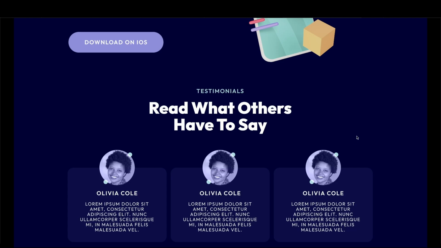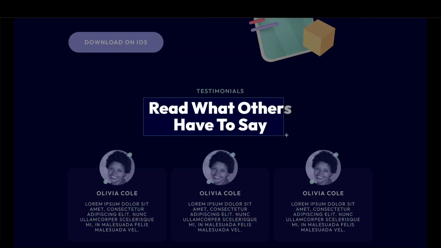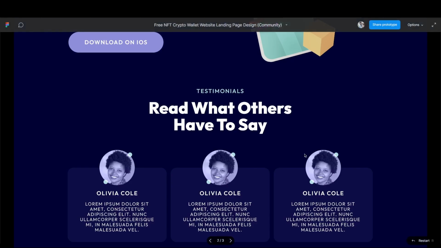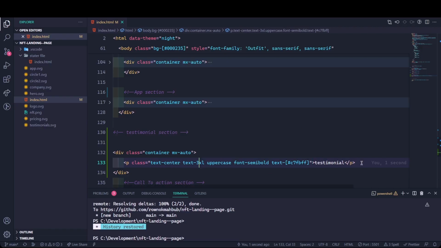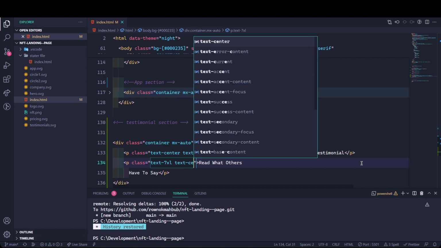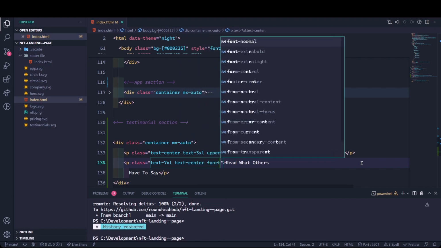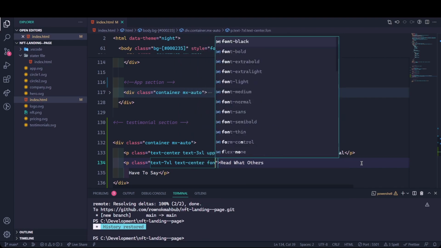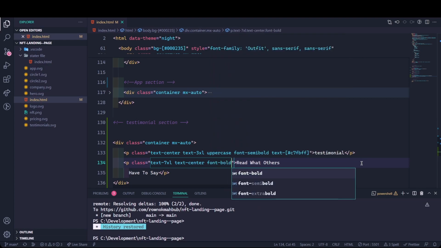Now, read what others have to say. So I will add this text in my code. Paste it and go back to here and give it a class like text-7XL, and text should be center, also font should be bold, and it should be capitalized.